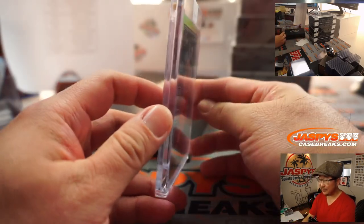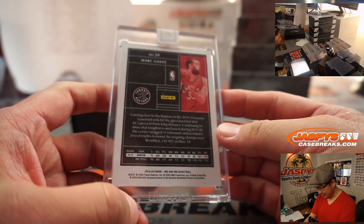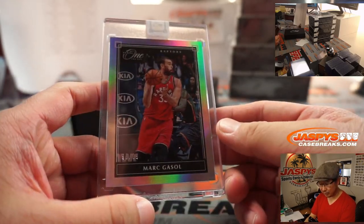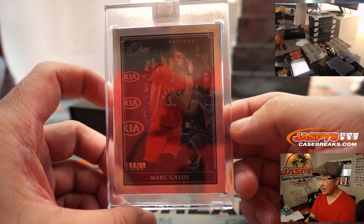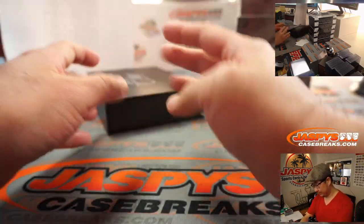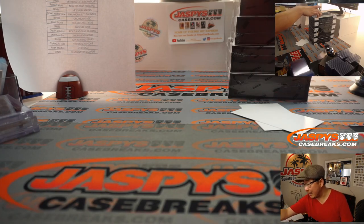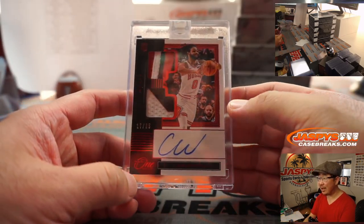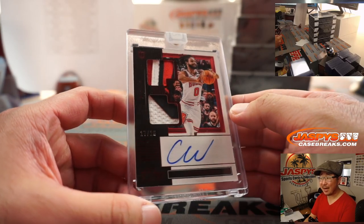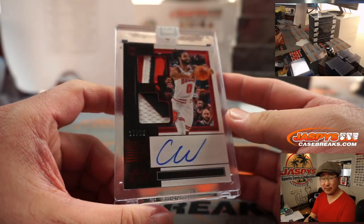Let's see which number gets it. This one is Marc Gasol — Marc Gasol on the Lakers now. I like that. This is Raptors edition going to Takayuki. 99 out of 99. And the Coby White is numbered to 25. Nice patches, nice autographs — it's 17 out of 25. Bulls 7, Christopher W. with that one.